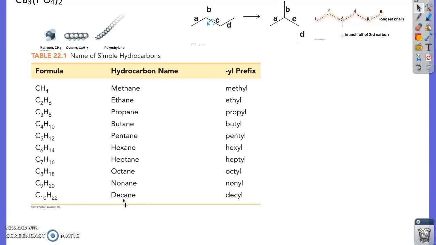Methane is just natural gas. So some of these are things you recognize just by their name. They can also be stuck on to other things, and they might be called methyl, like methyl alcohol, or ethyl alcohol, and so forth. Propyl, isopropyl alcohol is rubbing alcohol. So you'll recognize some of these names, because we do use a lot of these different things.